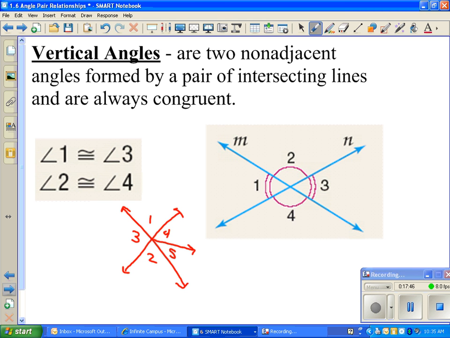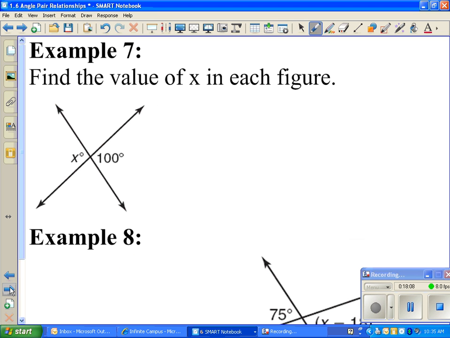The 3 is equal to 4 and 5. Good. The 3 is equal to the whole big angle of 4 and 5 together. Okay? No, not necessarily. You can't assume unless they tell you. Don't assume that 4 and 5 are equal unless they tell you that it's bisected or that they are equal with congruent marks. Right. Especially if I drew it, you don't want to go by what it looks like.